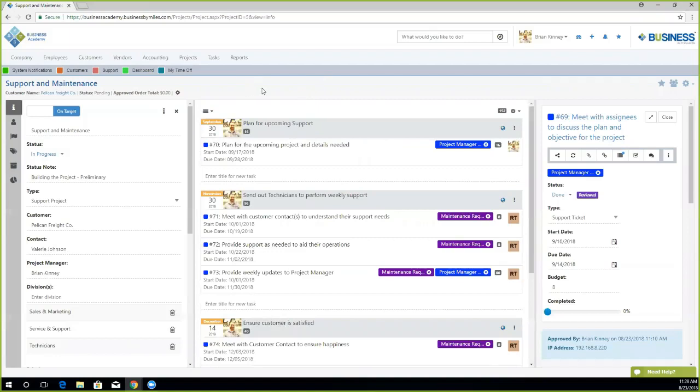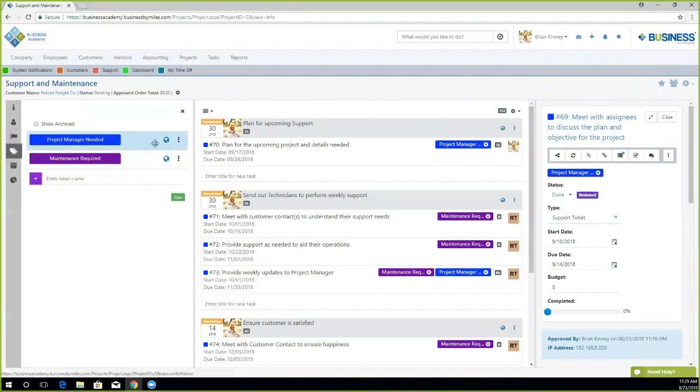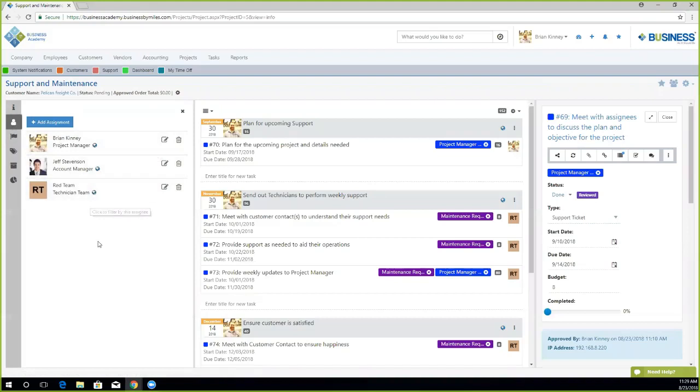Now for projects, another helpful option is to see what the customer sees when it's marked visible on the portal. So now as we can see, judging by the milestones, all the milestones have a blue globe, which means they're all visible on the portal. We have a task type that is visible on the portal, so that's support ticket. Our labels are all visible on the portal, so that's the blue globe option. And also all of our assignments are visible on the portal.